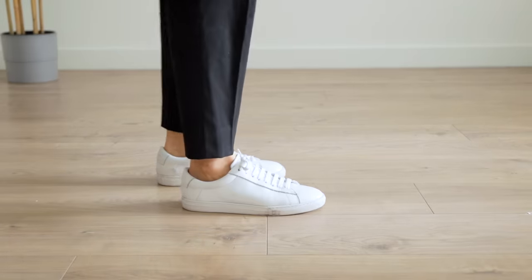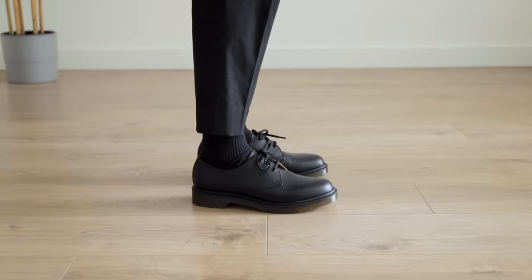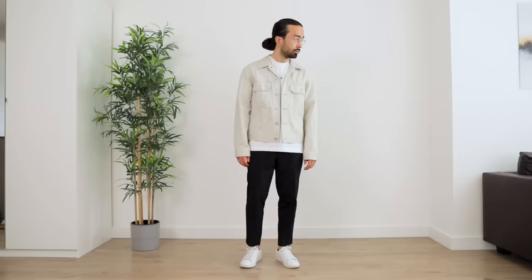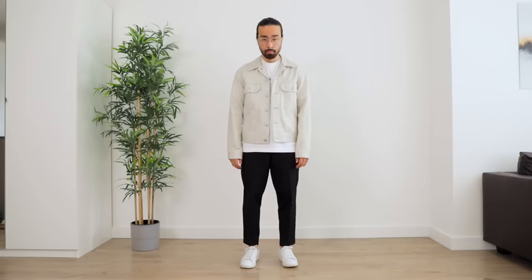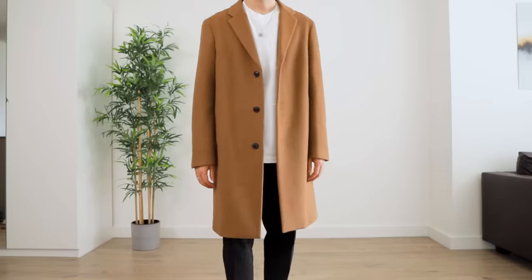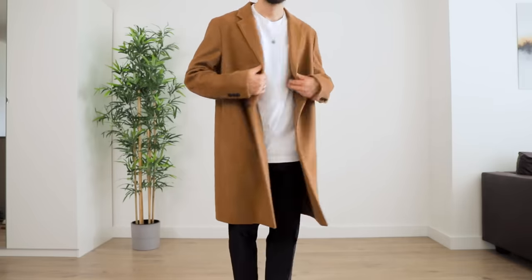This look is very flexible in terms of footwear, so you can really adapt it to your style — using anything from slim minimal sneakers to chunky sneakers, from derbies to boots, the world, or in this case your feet, is your oyster. As for outerwear, you can go both ways: short jacket or long coat. This really is a super versatile silhouette that can give you a lot of flexibility in styling your oversized t-shirt to fit your aesthetic.